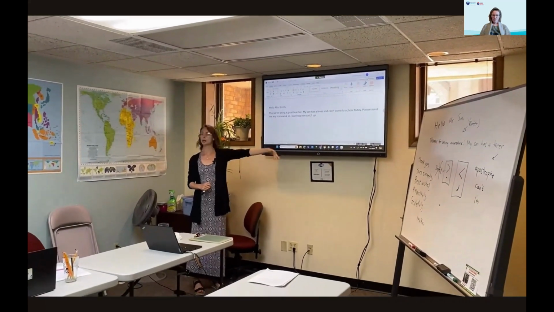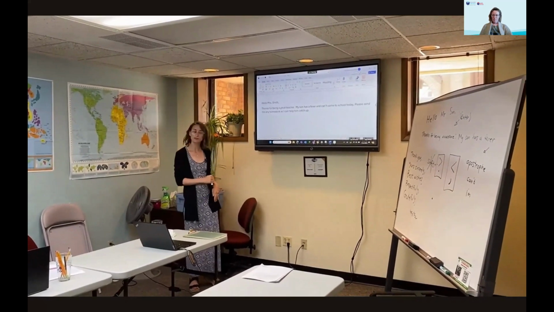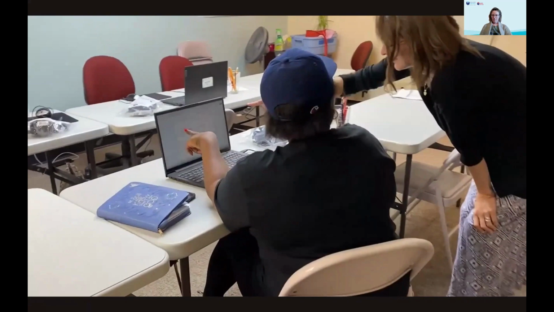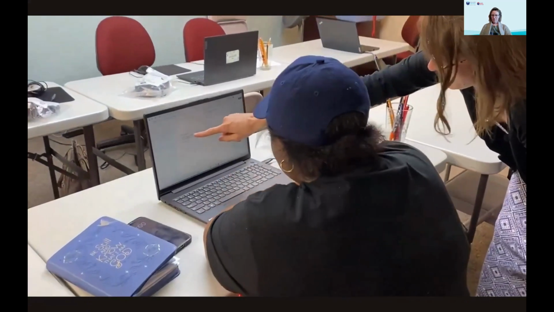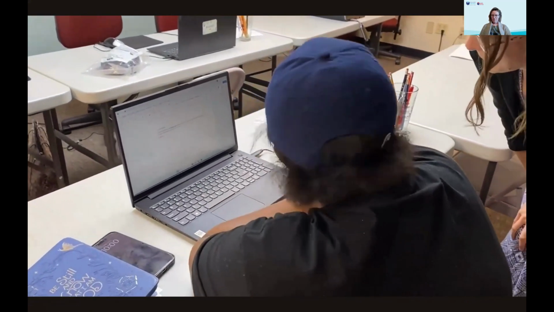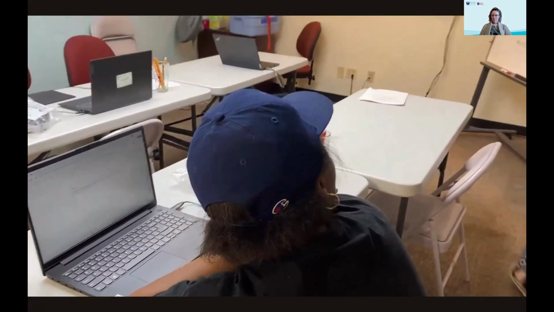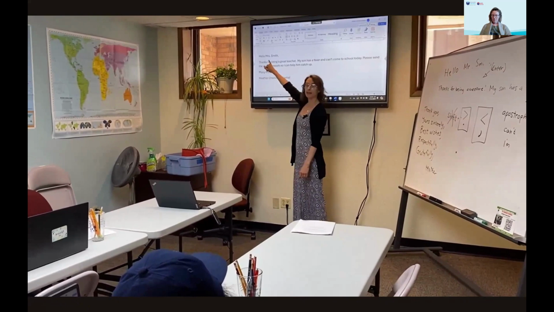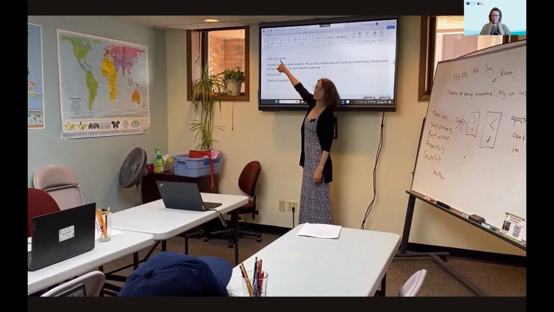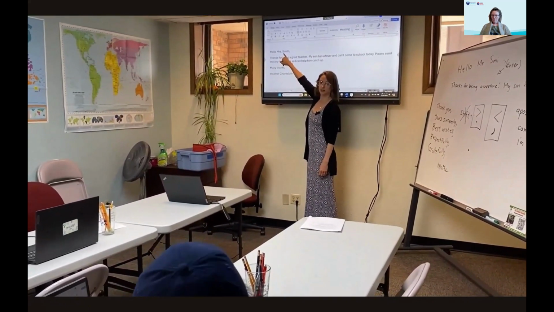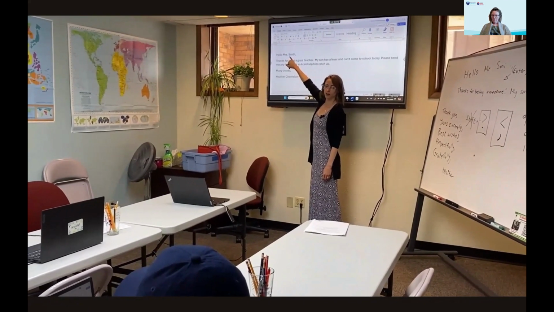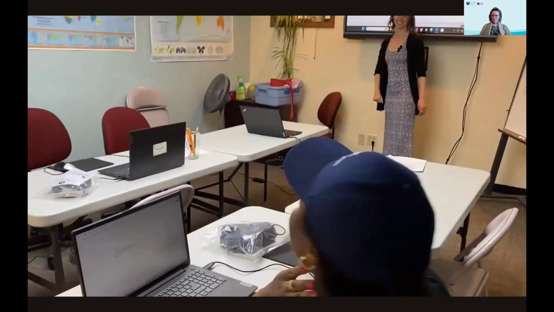And then type a closing. Choose whichever one you want. Yes, good. The red lines mean there's a mistake. So on mine, are the period and the S touching? Good.